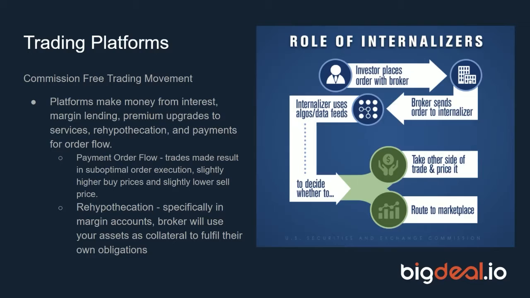They can either make the money off of that, or typically they can also offer to route it to a marketplace and not take their price of it. Typically some of these internalizers have a portfolio or an inventory of stock that they have, and they will sell it to you and take a little commission off of it, if you will, by disguising that in the order flow.